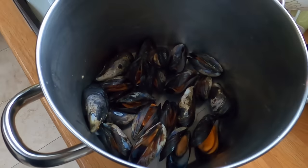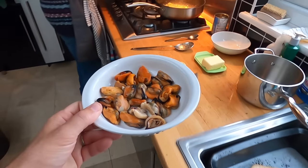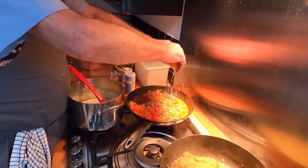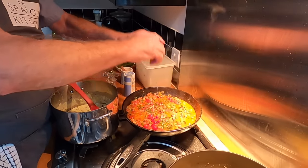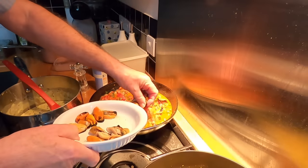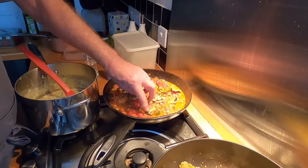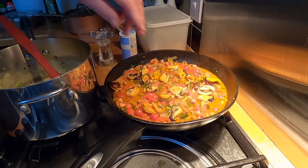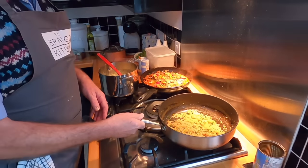These are the mussels for the marinade. And these are the shelled mussels for the Basque sauce. Right, I've got half a lemon there, and I'm just going to squeeze the juice in. And then we'll scatter some of the mussel meat in. There's not a lot of mussel meat there, but we've got a couple of dozen mussels. It's 2 dozen in each.